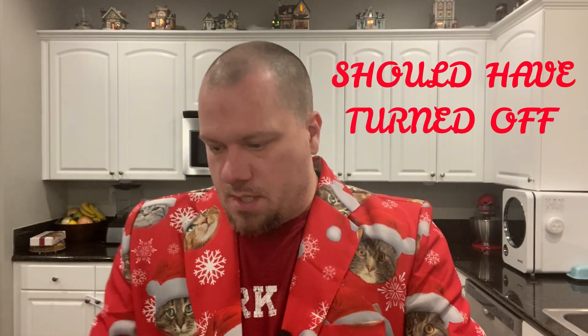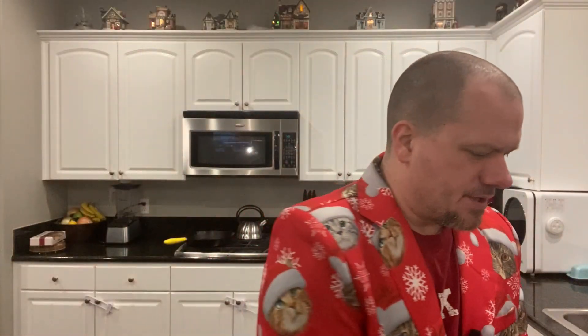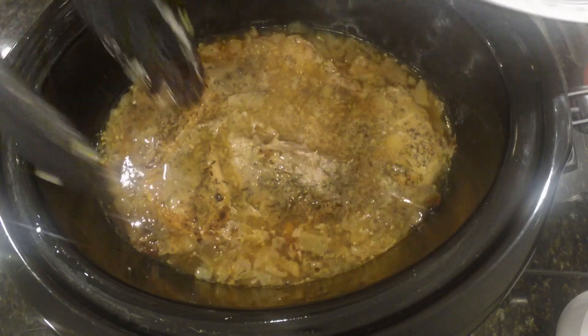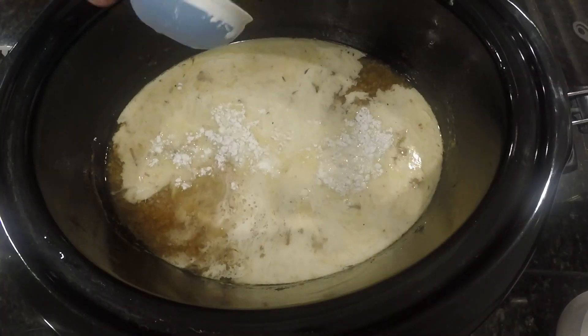It's been eight hours — let's pop this thing open. Already done. Voila! So at this point, because there is one more step, what we're going to do is take all the pork chops out. Technically we should put the liquid into a pot and do this there, but we're going to try it this way.